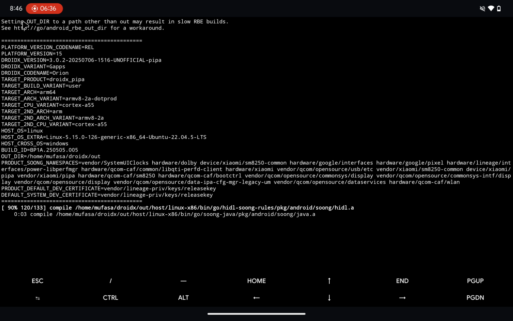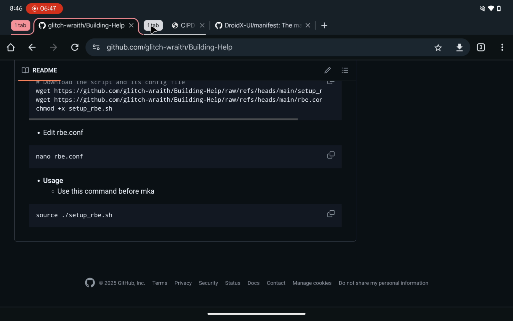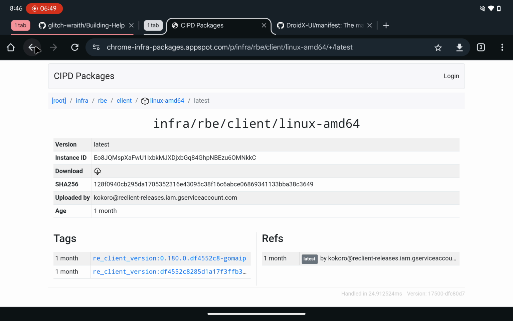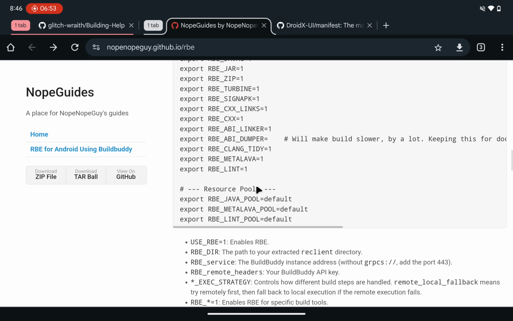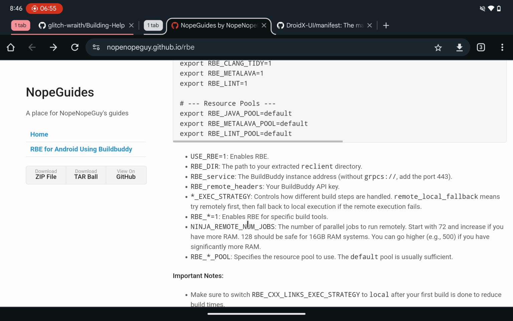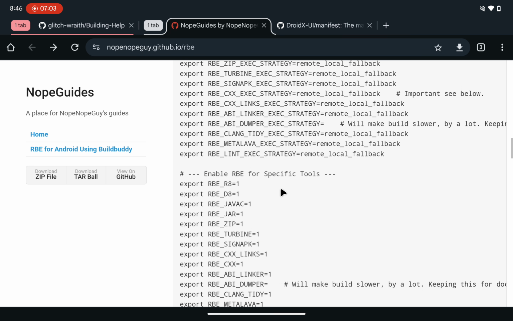If you think you can make fast RBE builds by showing this, then you can watch this. Also, I want to tell you one more thing about this guide. In this guide it is said, let me show you, to make sure to switch RBE CXX links execute strategy to local after this.